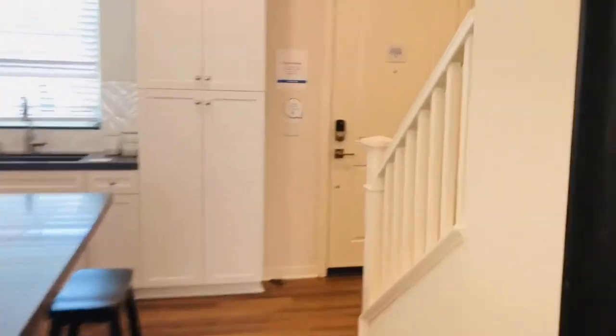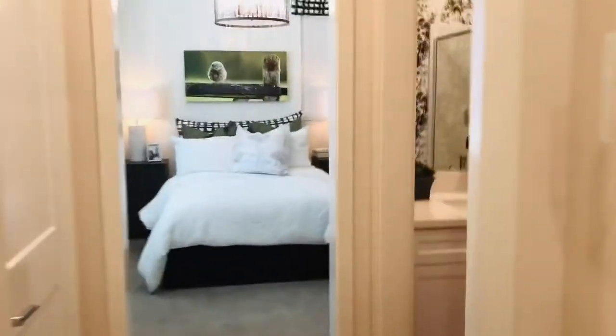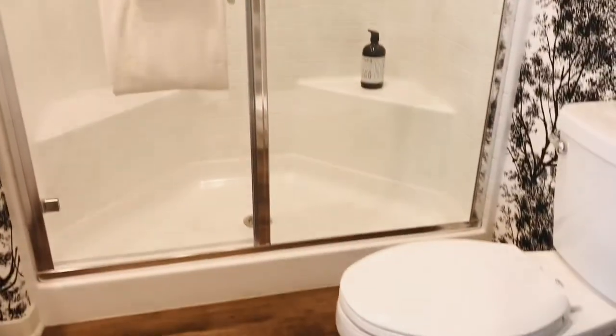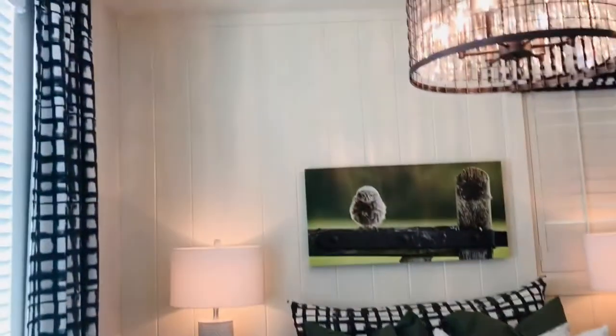So on the right-hand side there are the stairs that take you upstairs. But there is also a bedroom over here and a full bath. Again, it's a great feature that a lot of families ask about — a bedroom downstairs — you know, you can make it an office or use it for an elderly family member.